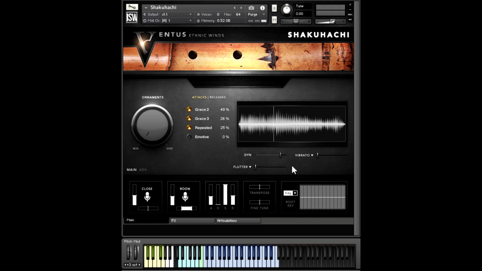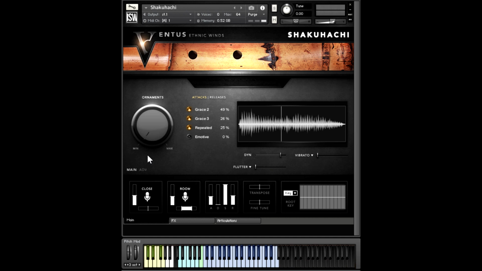We'll get to that a little bit later. There's also the flutter articulation, which can be smoothly crossfaded as well. Since these are very important to any performance, we have these front and center, and again, all of these can be easily MIDI learned or automated in your host.